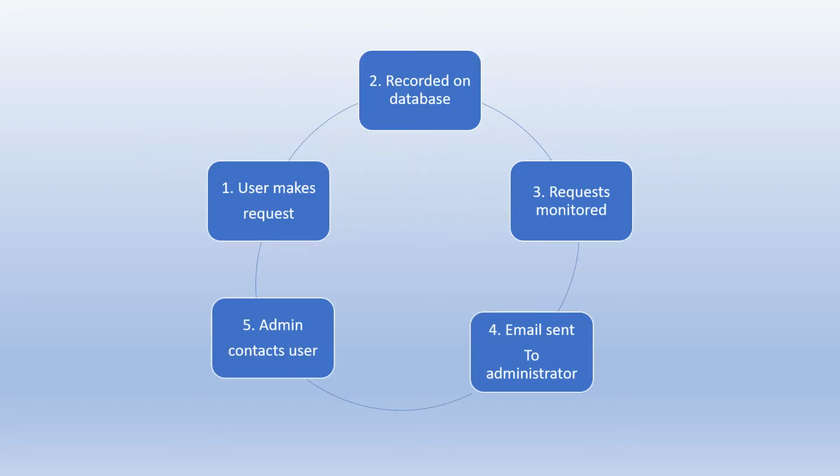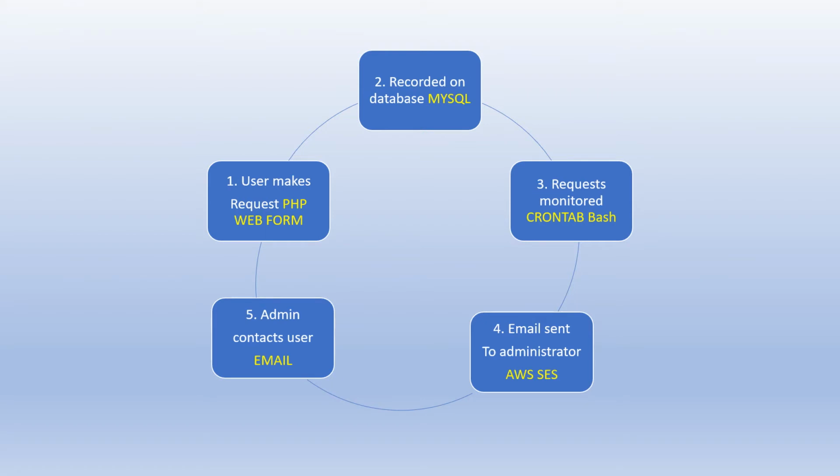Okay, we have a five-step process. First thing is user makes a request, which is then recorded on the web database. There's a polling process to monitor new requests. On a new request being received, an email is sent to the administrator, and then the administrator contacts the user, thereby closing the loop. Technologies involved include MySQL database.